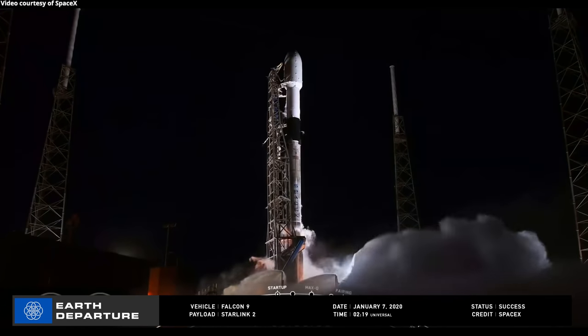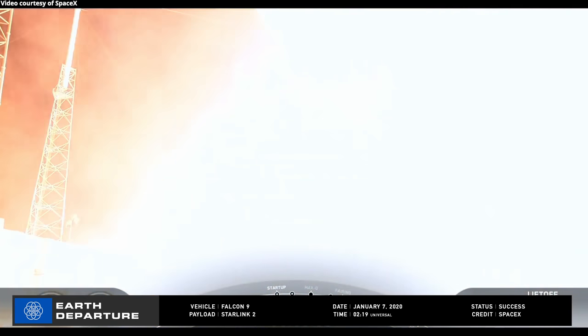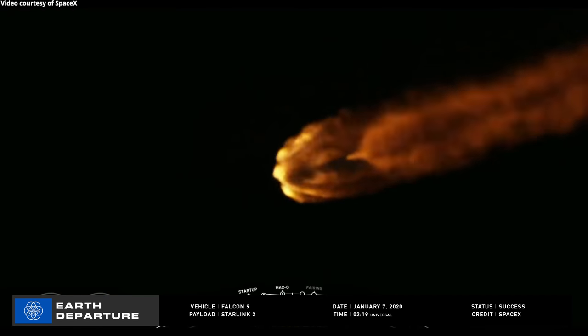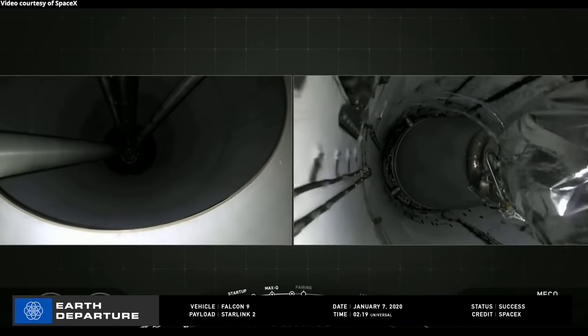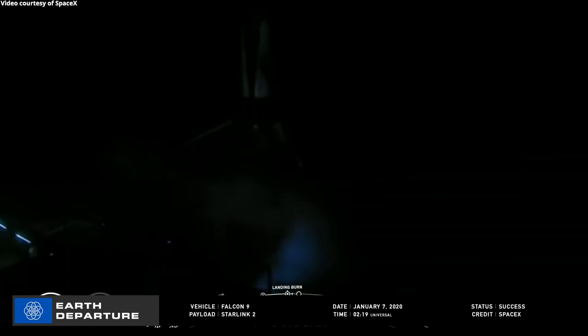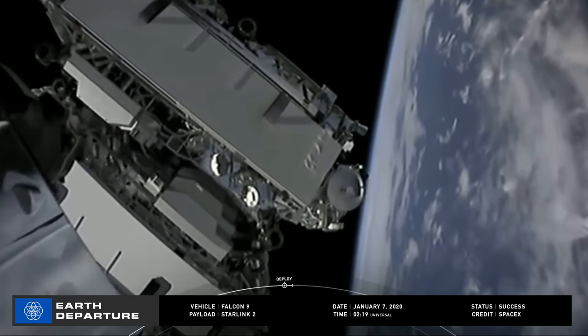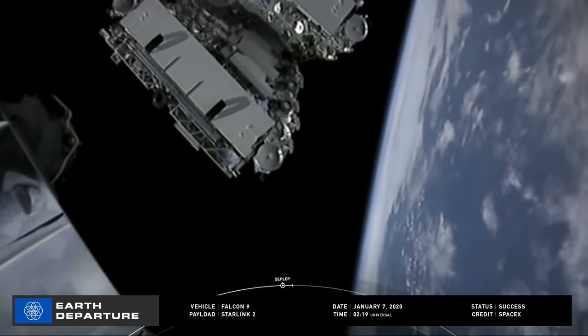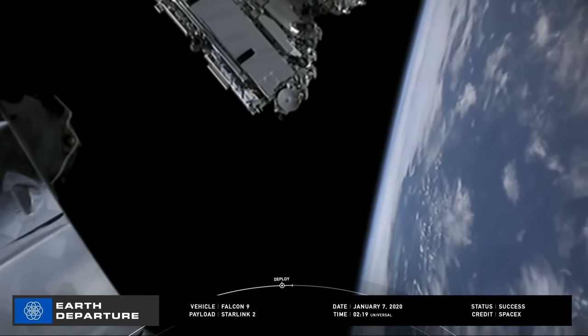All of our launches and arrivals happened on the same day since our last show. Beginning at Cape Canaveral Air Force Station, a SpaceX Falcon 9 left Pad 40 at 02:19 Universal Time on January 7th, carrying 60 Starlink satellites on the third mission to build out the Starlink Constellation. Two and a half minutes after liftoff, stage separation occurred with Stage 1 performing its standard turn and burn, propelling itself to a successful landing on the drone ship Of Course I Still Love You, while an attempt to recover the payload fairings was unsuccessful. At 03:20 Universal Time, the Starlink satellites were deployed. One satellite has a special coating to reflect last light, so we'll see if this satiates the desire of astronomers for Starlink sats not ruining our data.